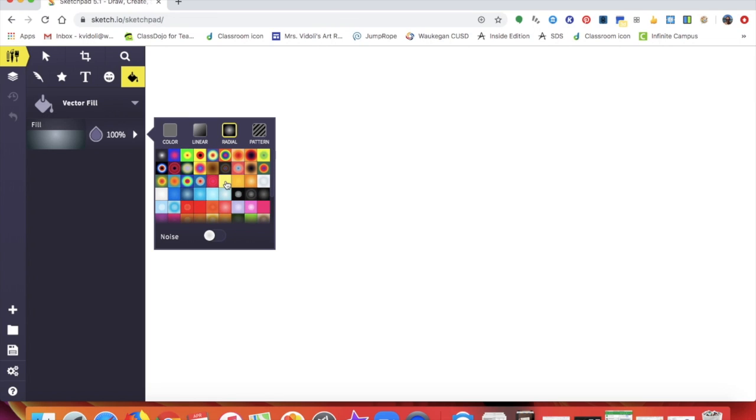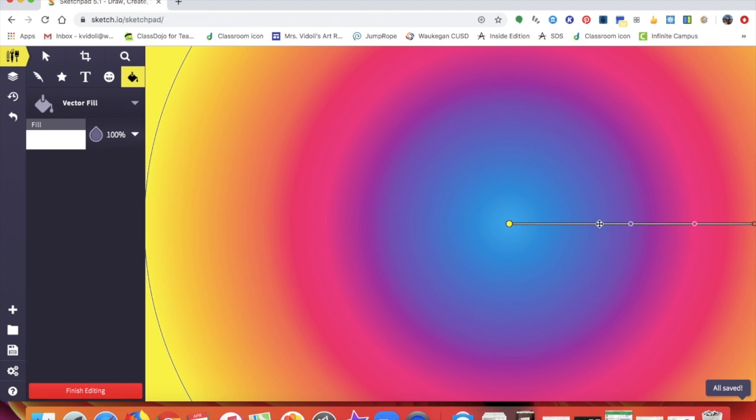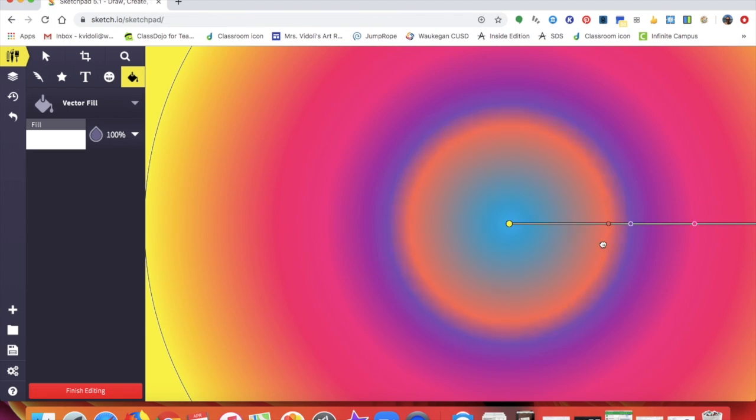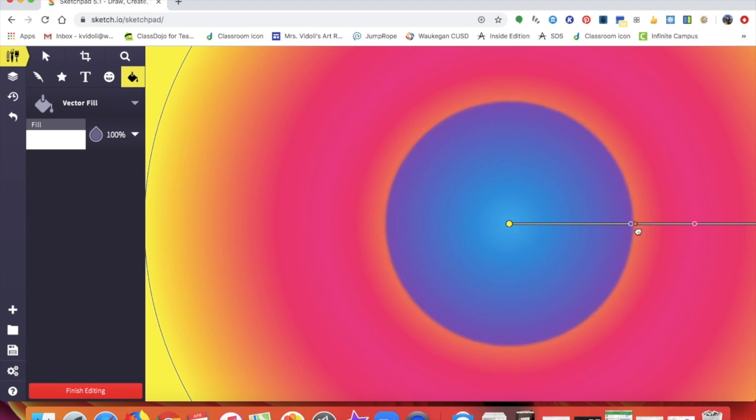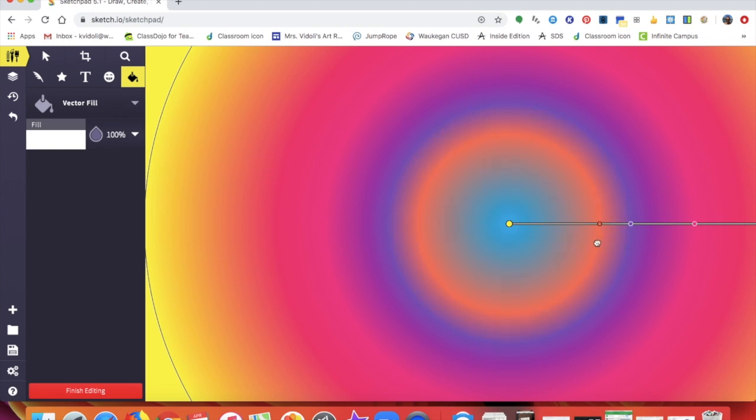I want to use one of the radial designs, which means that it comes out in a circular pattern from the middle. Personally, about me, I wanted to think about colors that I like, and one of my favorite colors is yellow, but I also like other colors. So I chose one of these that have a lot of yellow in it, but also a lot of other colors because I do like all of the colors. And then what I'm doing right now is playing around with the different scales of the colors.